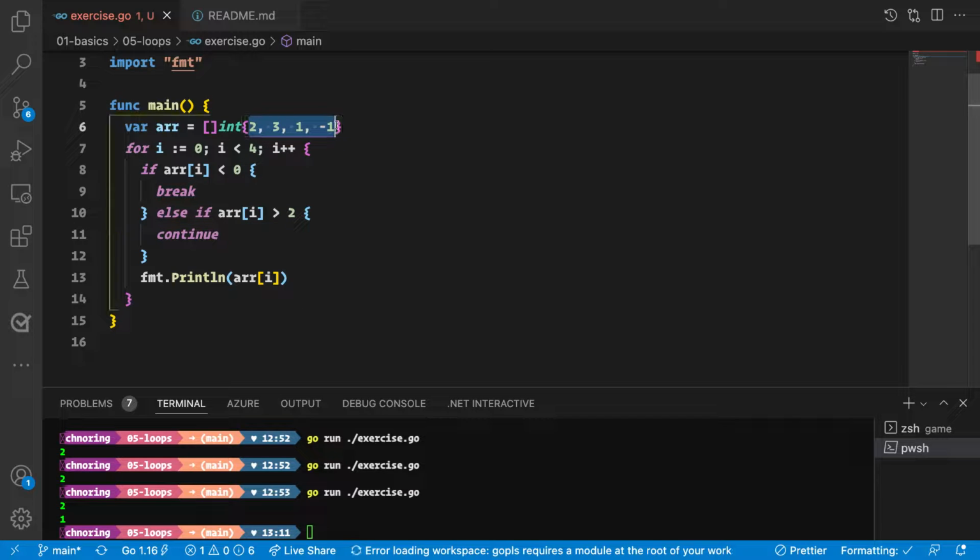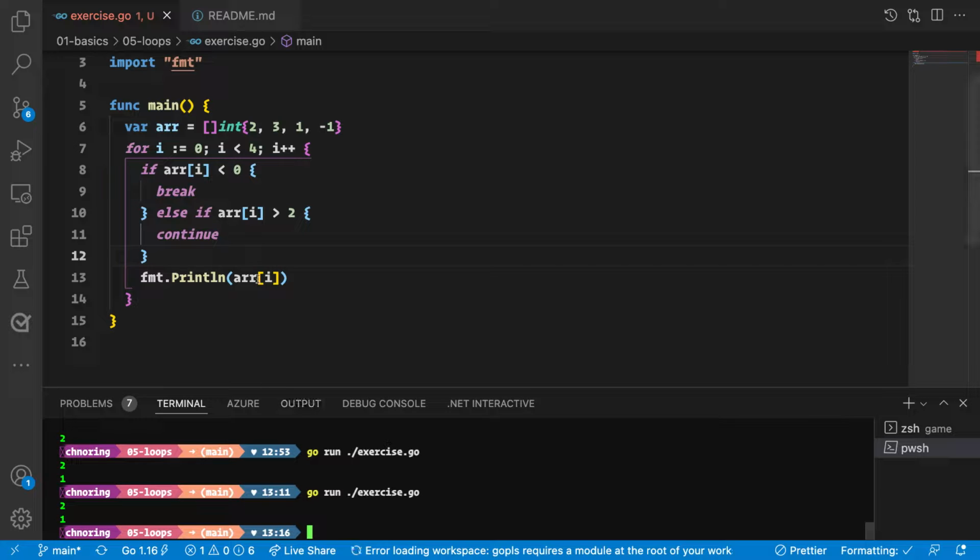We have 4 items in our array. What we're trying to do here, let's just go through each and every value, and you can see how that would run. You see that the values 2 and 1 is printed only. Why is that? Well, if we look at the value 2, we see that this one will be falsy. We also see that this one will be falsy, and we end up printing the value, so that's good. Now for the value 3 though, this one will be false because the value is bigger than 0, but this one will be true because the value is bigger than 2, so we end up hitting continue. At that point it's just skipping this print and going for the next value.